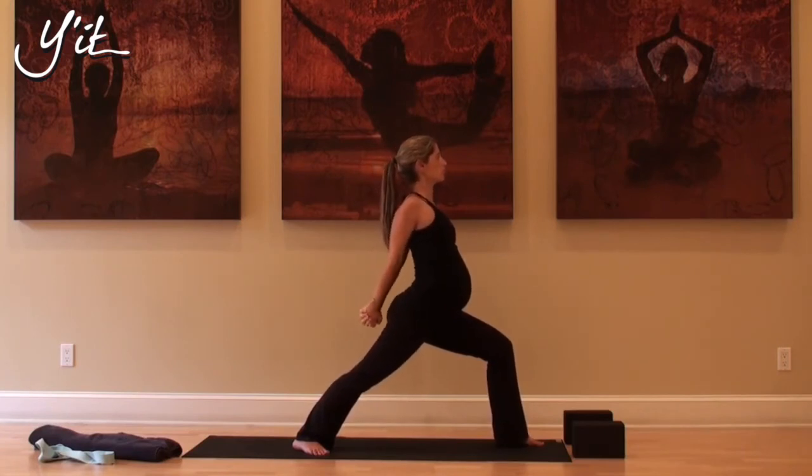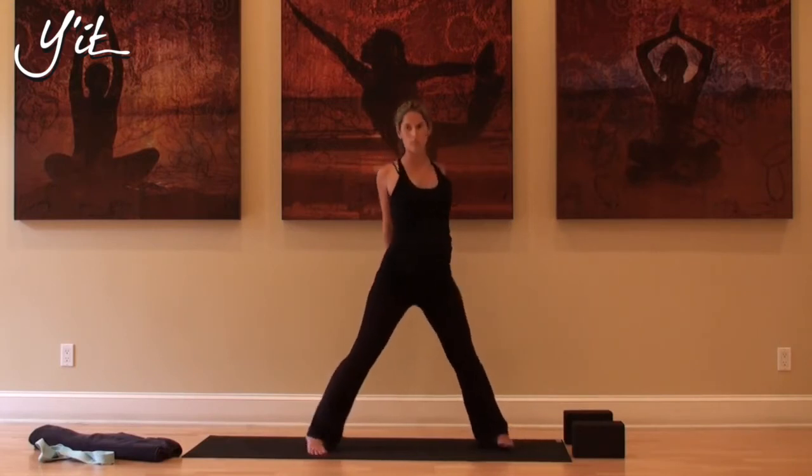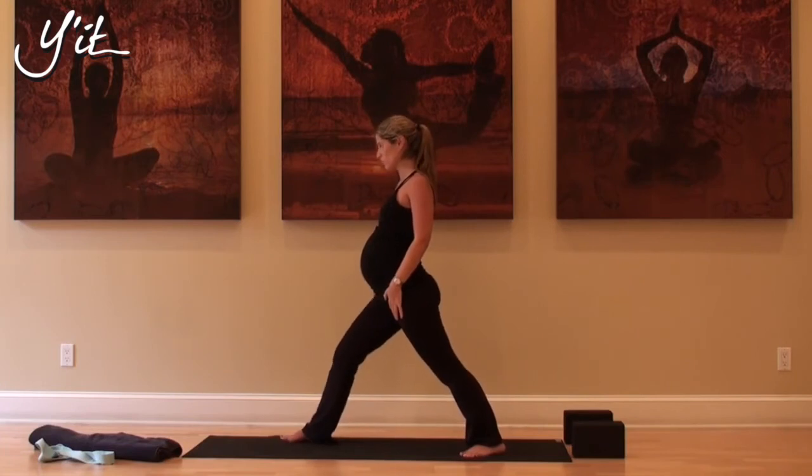Now interlace your hands behind you and open up your chest. Shoulders back, looking up. Breathing in and breathing out. Now straighten your front leg and turn 180 degrees. Preparing for warrior one.